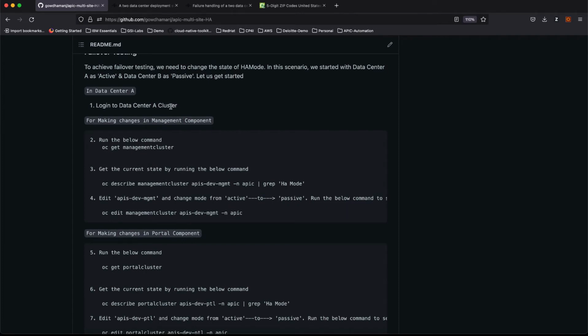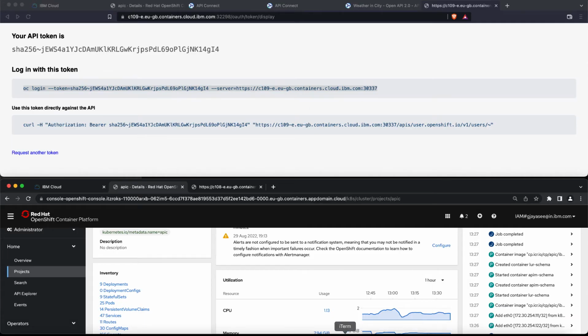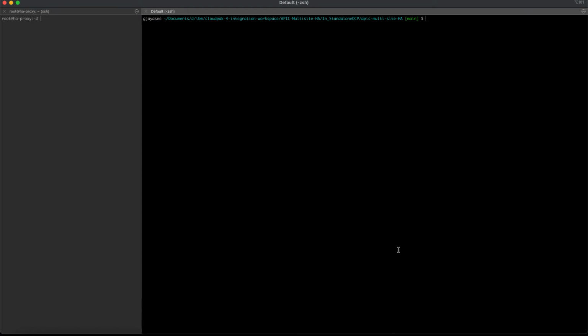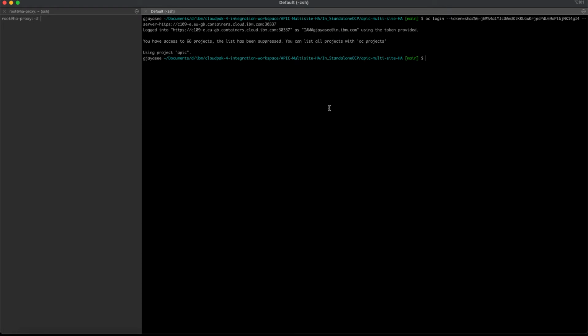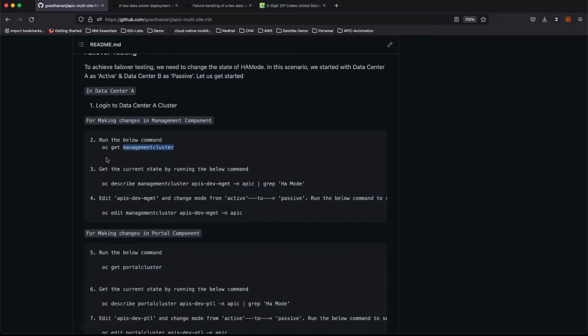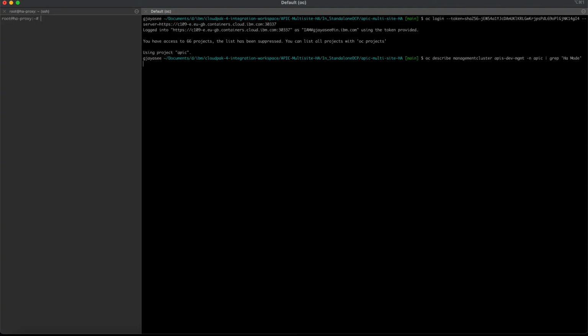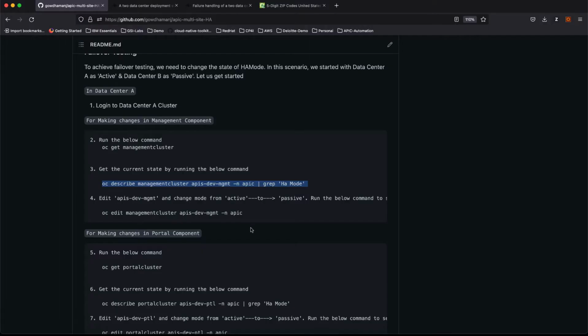Log into data center A and get the management cluster details. I'm logging into the active cluster and getting the status of the management component. It's active. Let's make it passive.